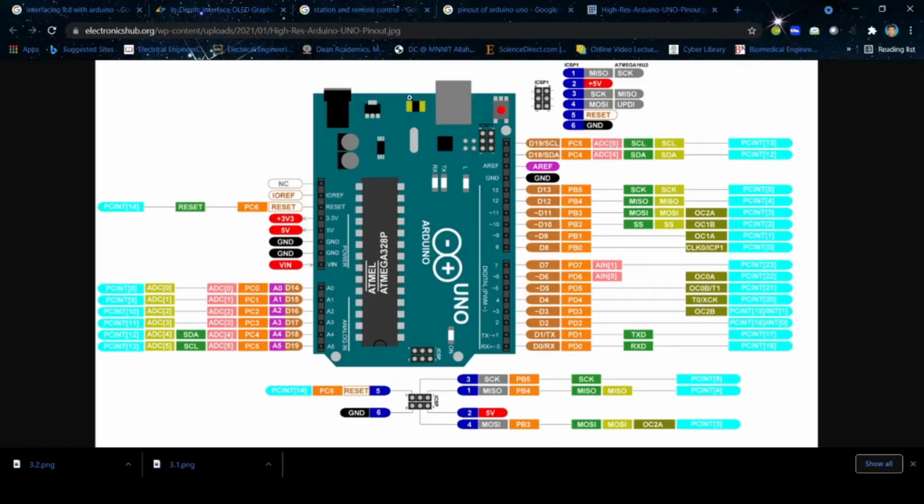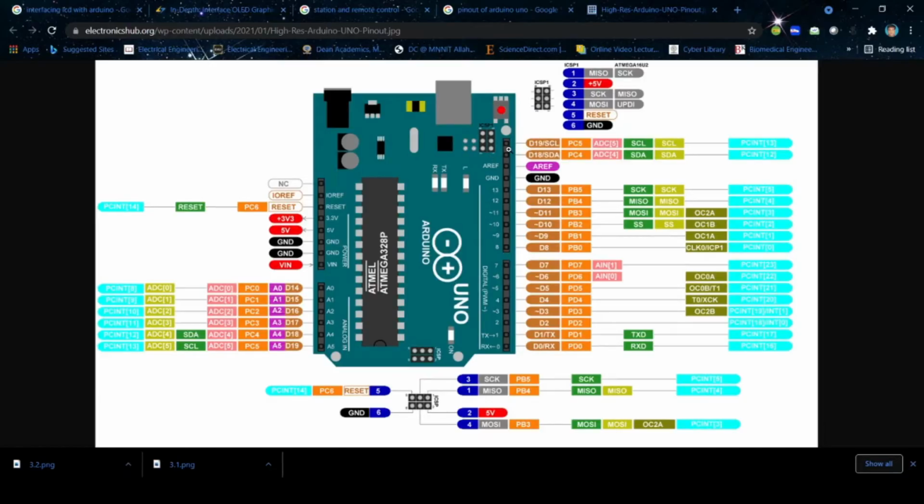You can see here at the top, the pin above the AREF pin is given as the SDA pin, and the pin above that will be acting as SCL, right? So we need just these two pins. The one above AREF is our SDA, and above that is our SCL. We need only these two pins, so we are going to use these two pins.